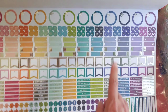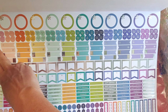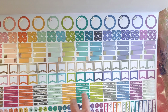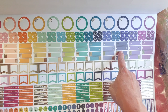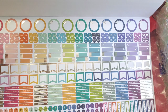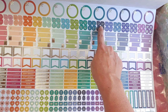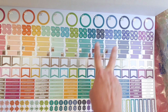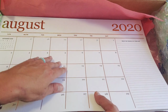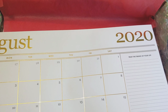I have a hard time using circle stickers, most of you guys know. And these match your months. So they've done them in an aesthetically pleasing fashion, but you can match them up to your months. Like this is April. This is September. This is December. This is March. So it takes a little time to figure out what goes to what. That's July. That's July. So it's not perfect, but you can match them up to the months so that you use the right color in the right year. But this goes all the way from August of 2020 to December of 2021. So that's a long time.